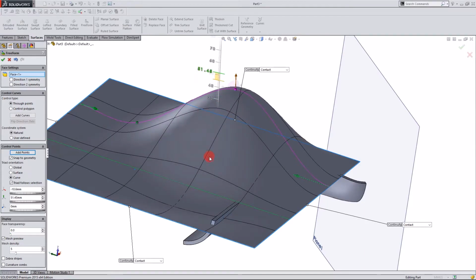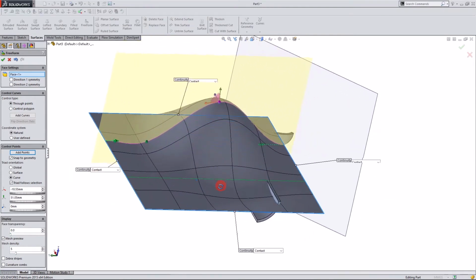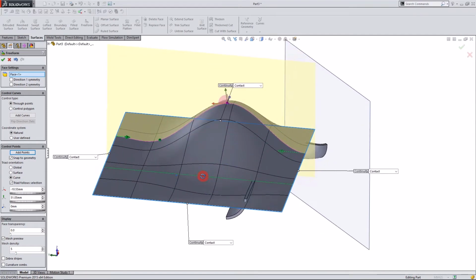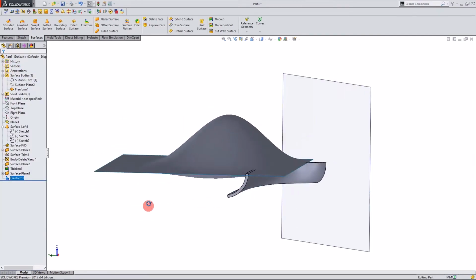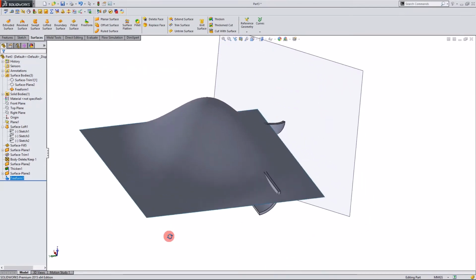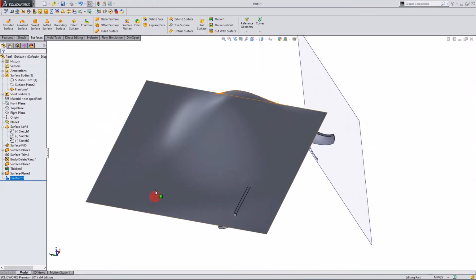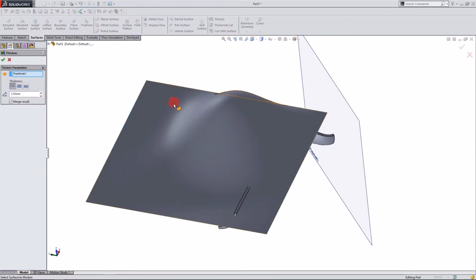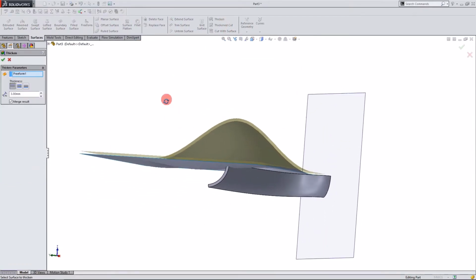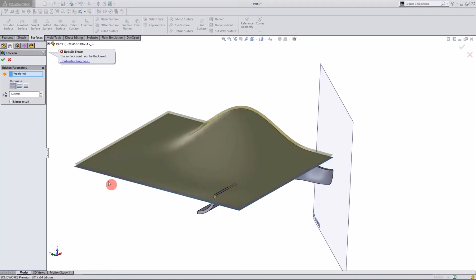And so after I create a surface deviation, I can come in and hit OK, and as long as my surface is computable, I can come over here to thicken, and like we did before, click on the surface and thicken it. As I mentioned, as long as it's computable.